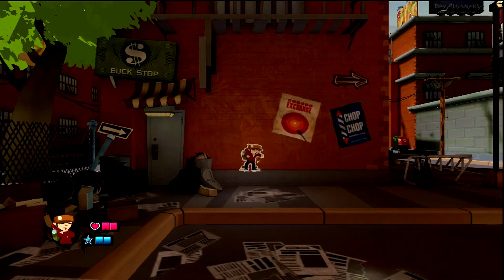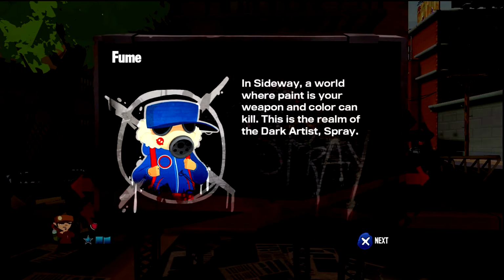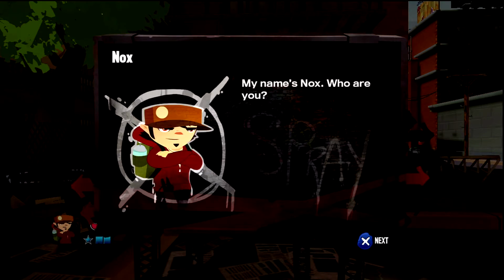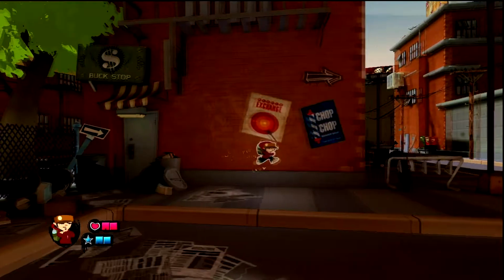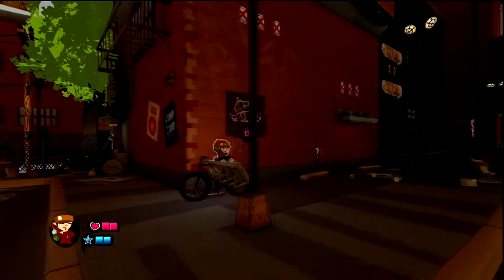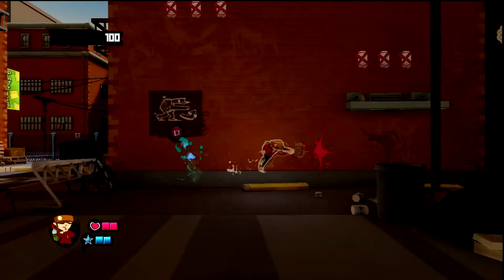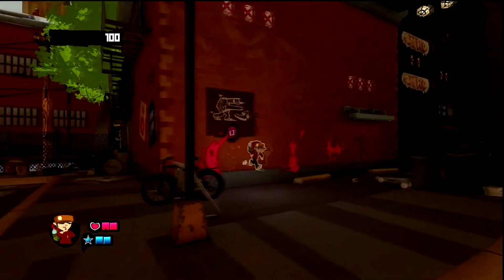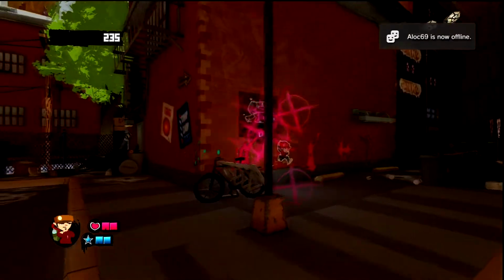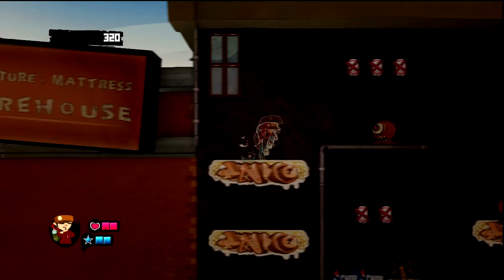And boom. Aha. What's this? Where am I? Sideway. Spray. He's the bad guy. This is your boy Fume. Knox. Fume. So anyway, you're on the wall. Check this out. Boom. You're on the wall. How cool is that? And every time you fight, you have little paint splats everywhere. And you gotta jump up and collect these things. And they help you progress through the level. So everything on the wall can affect you.